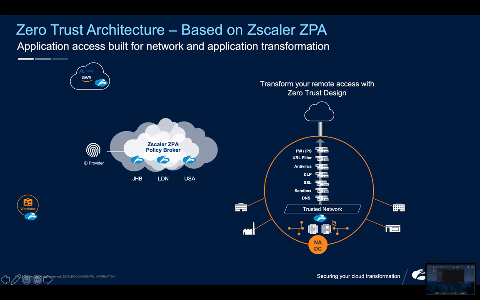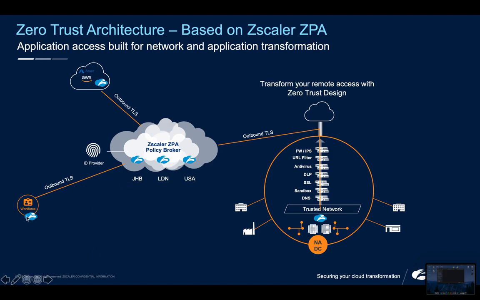You would have a Z connector in any environment that is segmented from others where you house applications people need to access — so a connector in your data center and one in your private cloud infrastructure, whether that's Azure, AWS, or a combination. That can be spun up from the App Store within a few minutes. This environment uses outbound TLS tunnels to establish connections to the Zscaler private broker. Each device seamlessly connects to the private broker, and because they're outbound connections, you reduce the attack surface by removing the requirement to publish IP addresses.